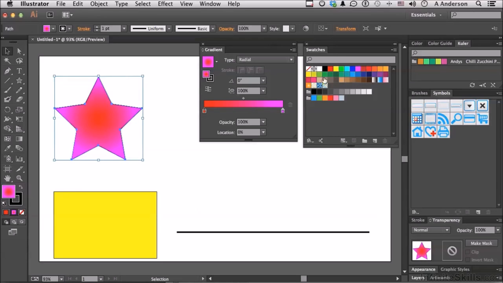Let's go to something a little bit different. How about that? Okay, let's stop there. If you want to add a color, that's easy too. Come over here and grab one. Let's do this one. And pull it down on here until you see a plus sign. And you can add, well, just about as many as you've got room here. If you don't want it anymore, you can drag it off. And now we're back to our original 2. You have to have at least 2 to have a gradient.